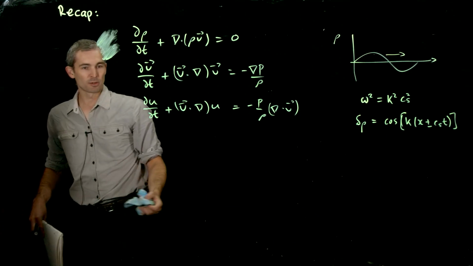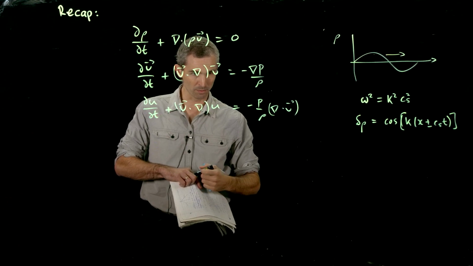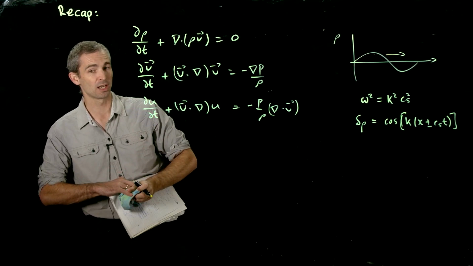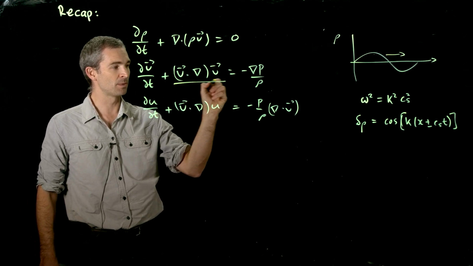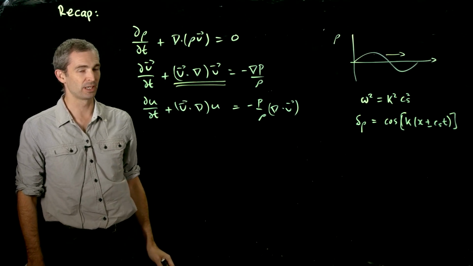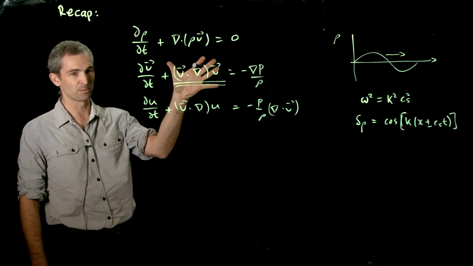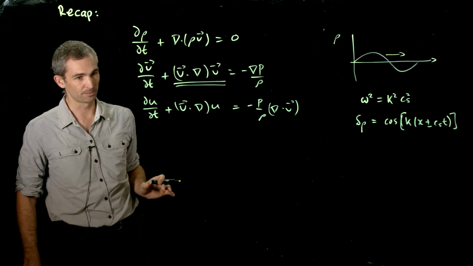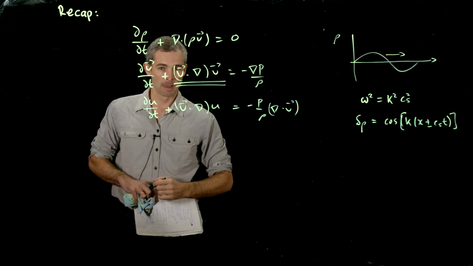So this lecture we're going to talk about the nonlinear behavior. And when we're talking about nonlinear behavior, we're talking about the terms that we neglected in the first lecture. The main term that's important here is this v dot grad v term. These are the terms that would be second order. This term was completely absent from our linear description, and it's this term that's going to do the damage.